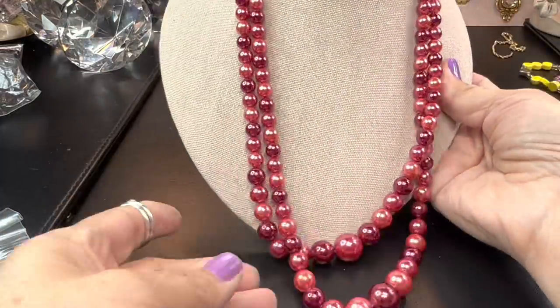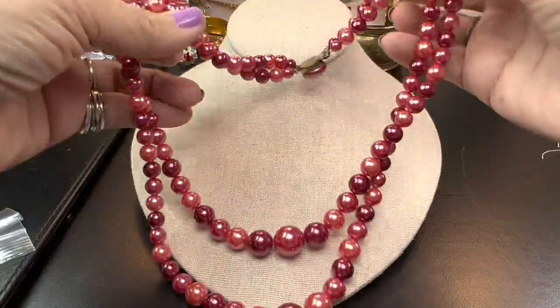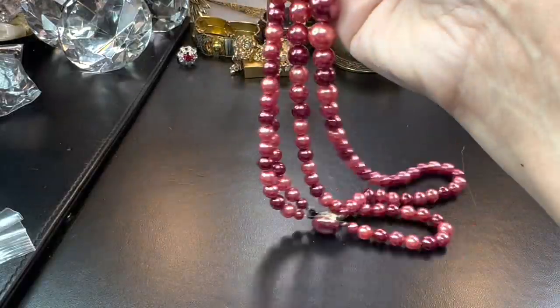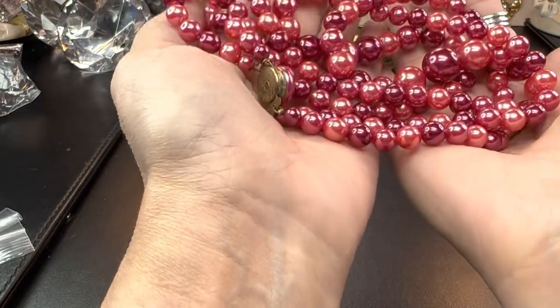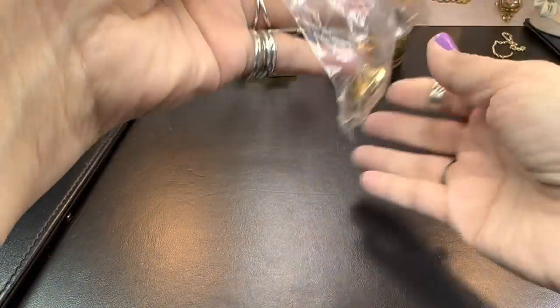Even more than, sometimes I like this look more than the triple. That, of course, is very dated, very 60s. But if you know how to wear it the right way, it doesn't look costumey. It really doesn't. And I have ideas. I love this. I love the variegated coloring. I love the subtle red. Very pretty red. These are some earrings.